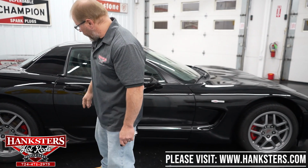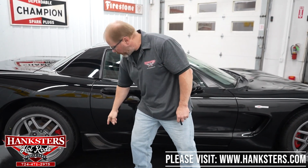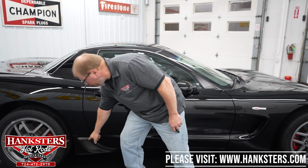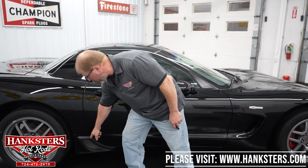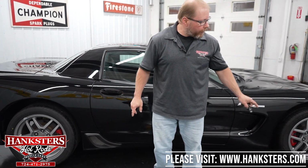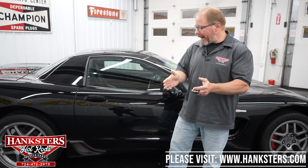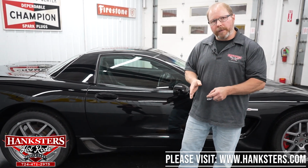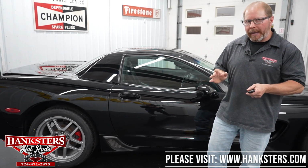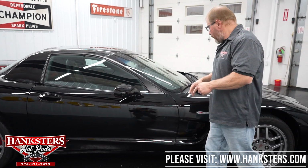As far as some things we can point out, we do have these mesh grills. You'll see them back here, just in the lower section here, like the rocker and the quarter panel, and you'll see them up front as well. They're mesh grills, and I believe what those are, are intakes for air to come in and help cool down those brakes so that you don't have any brake fade if you're using them real often.